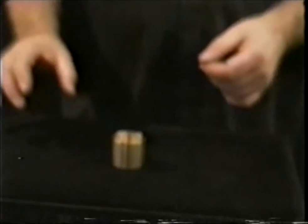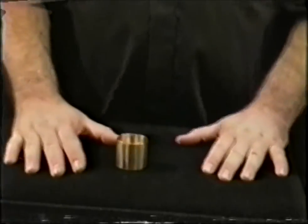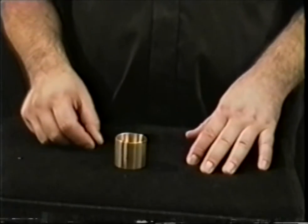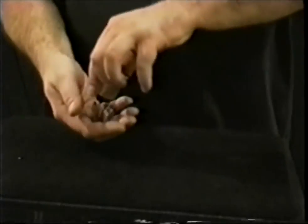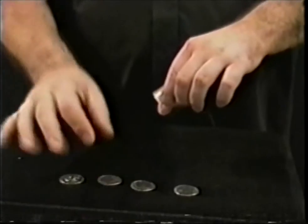Let me turn my back again. Again, I'm going to try to control your thought. How many coins do you think I placed in this cup? Four. Four coins. Four half dollars. Yep. One, two, three, four.